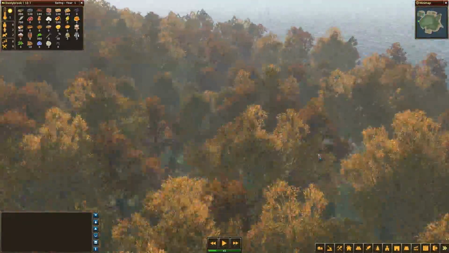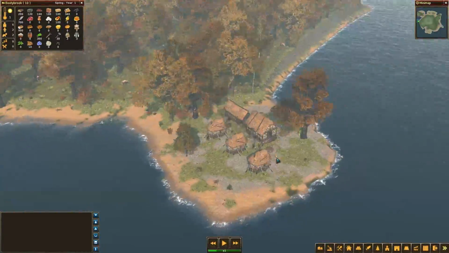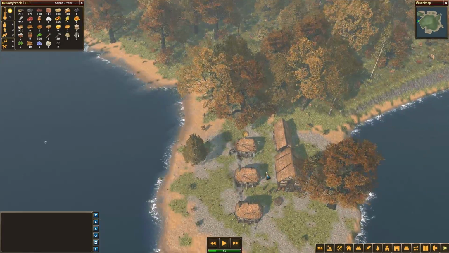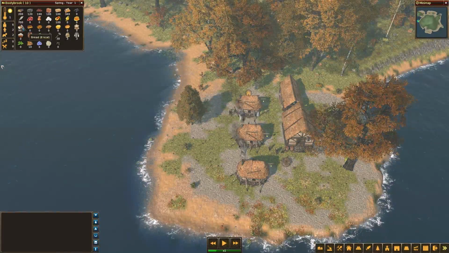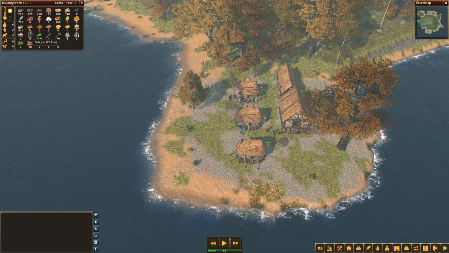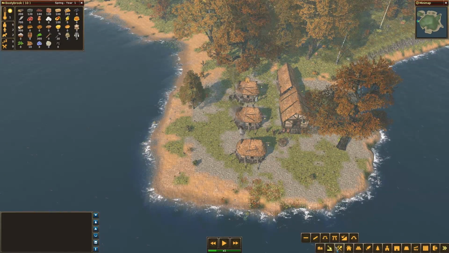Alright, well, let's go back to Bootybrook and see what we can get going here. Bootybrook now has all the booty. So up in our resources stash, we've got fish, we've got bread, we don't have any fish pies. That sounds pretty disgusting anyways, so I don't think I would go for that. High quality tools, primitive tools, alright. Let's go through our little menus here and see what we can manage to bring around.